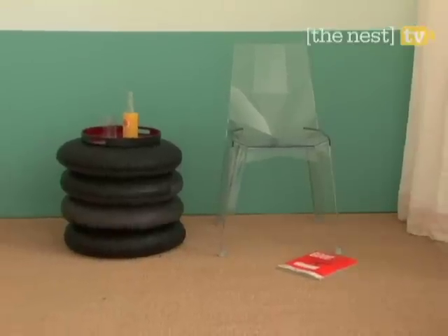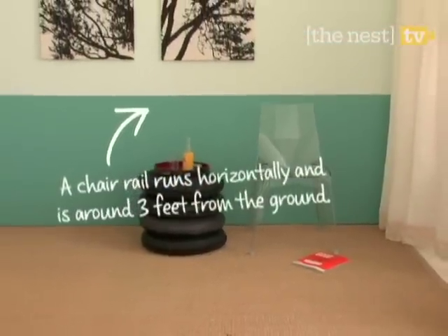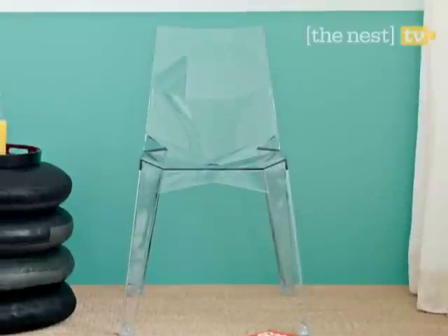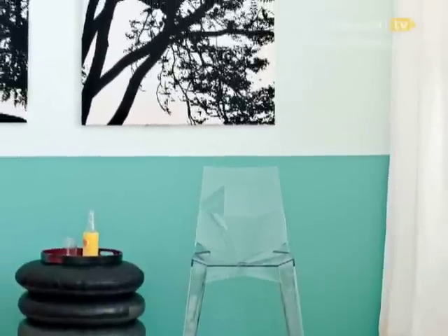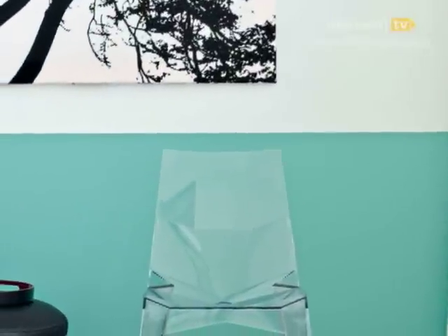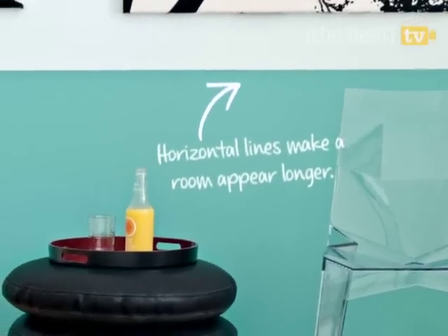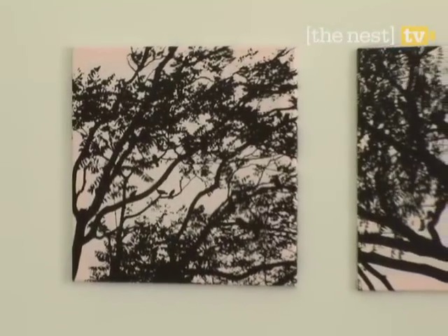There's no need for decorative crown molding to make a chair rail — paint can create a similar effect with a modern edge. Choose two colors: a dark one for the bottom and a lighter one on top. This will help draw the eye up, making the ceiling seem higher. Here, we blended two shades of blue and contrasted it with a crisp white. This clean horizontal line provides a subtle divider, perfect for decorating above and below the line.